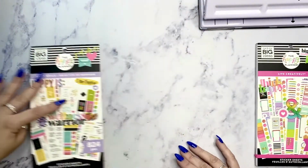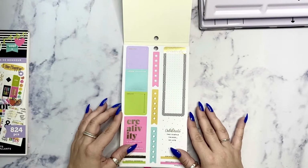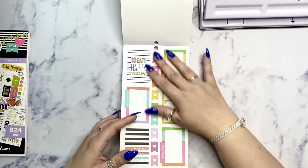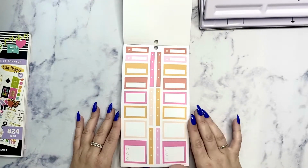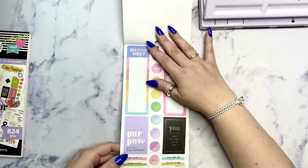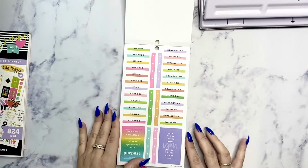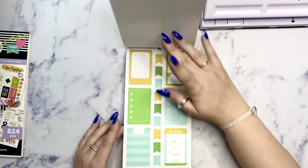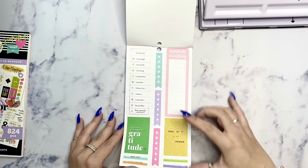And more clear stickers. So that's what this Happy Goals looks like, or the title. Yeah, the title is Happy Goals. And then this is the Live Creatively sticker book, and it does have quite a few boxes, which doesn't surprise me because again, from what I remember, one of Stephanie's favorite books is the original colorful boxes. So we have few decorative pieces here and there, and then again the underlined things and more boxes, which I will never complain about boxes because I use those quite a bit, as you guys know.